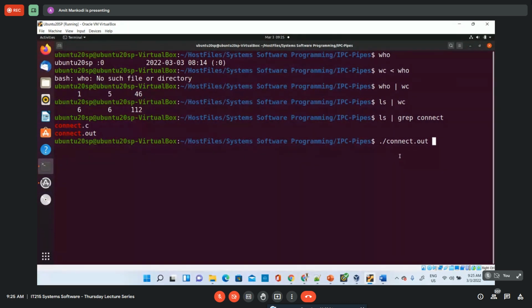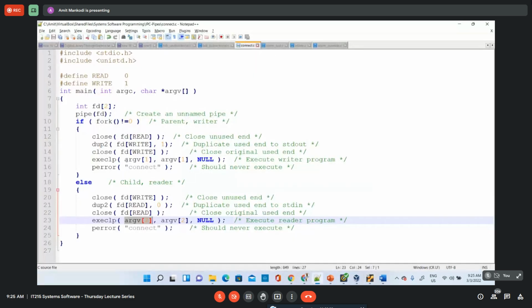So I won't be able to use the pipe operator, because the pipe operator is actually implemented by the kernel and not in my own application. So I will have to use the application name, and then I provide the first program which will run in the parent process, argv1.